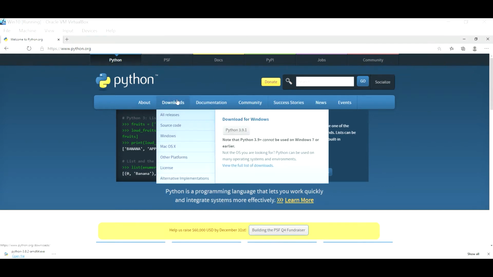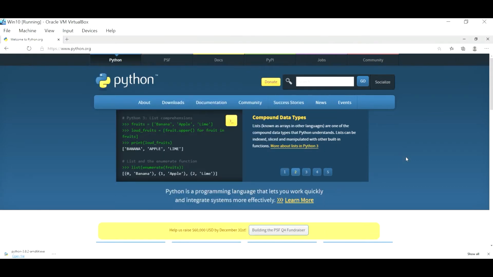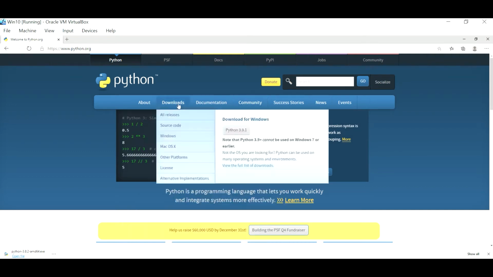However, in my system, I have 3.8. Therefore, I'm gonna install 3.8 as well, just to be able to keep projects the same way. You can install whichever you want.